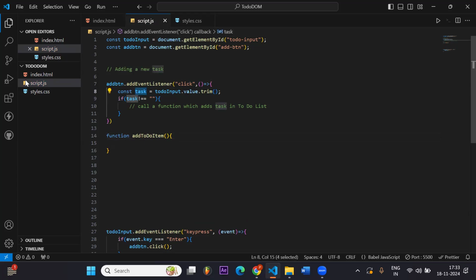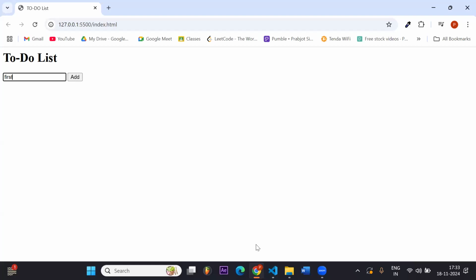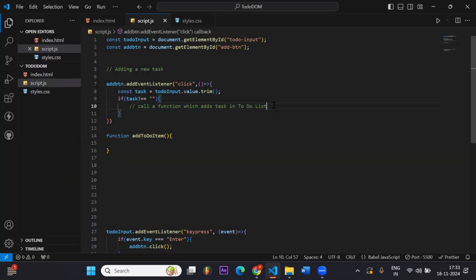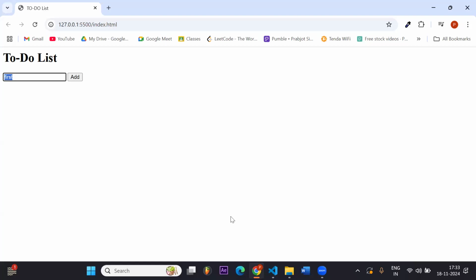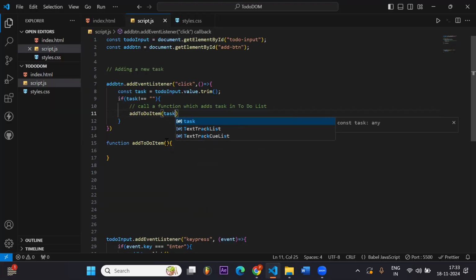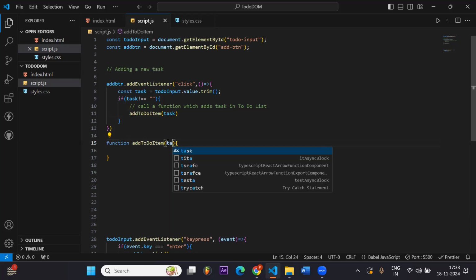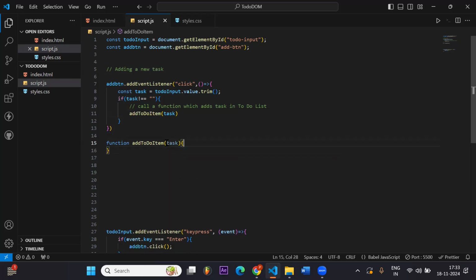For example, I want to pass this value, first. So when I call the function addToDoItem, I will pass the value of task, which is first right here. So that value will be passed, and similarly we can access it in the function as well.